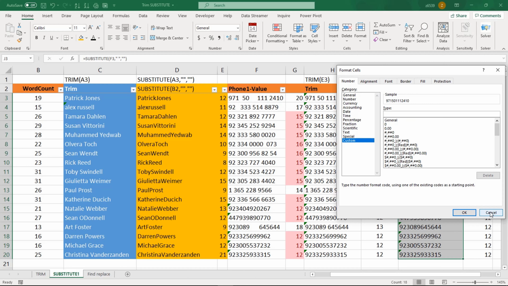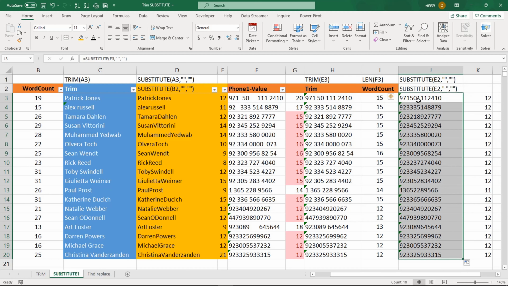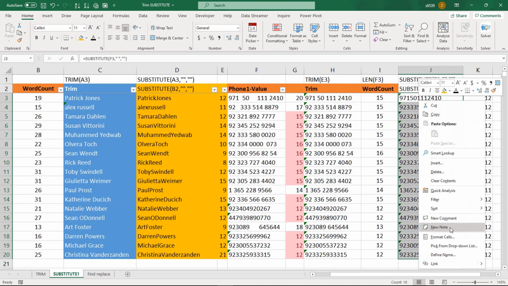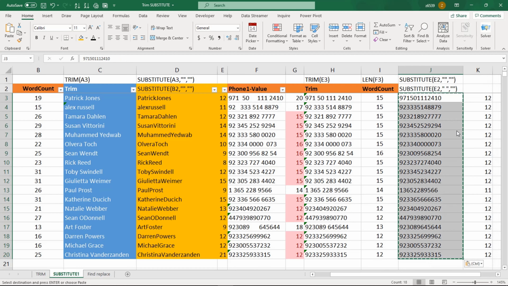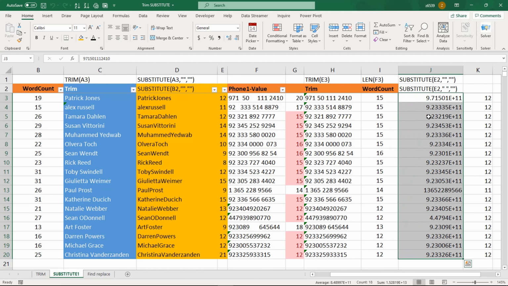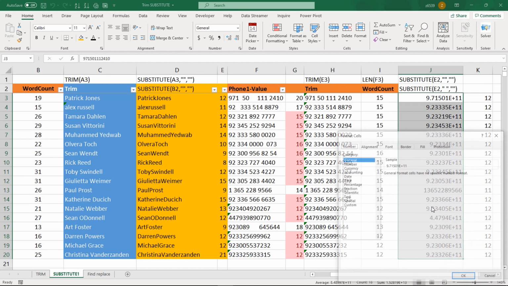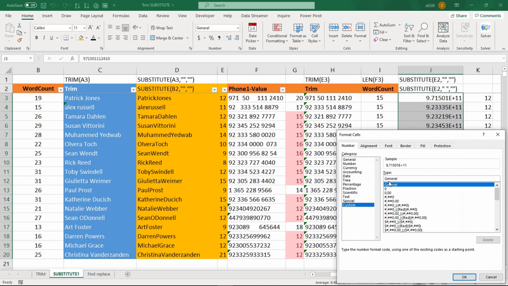If I copy this formula, see, this is a problem that comes up, and I'm pasting it as value. Now it is a value here, and I'm going to convert it to numbers, and I will use Format Cells here, Custom number.